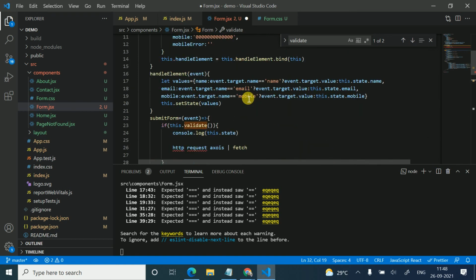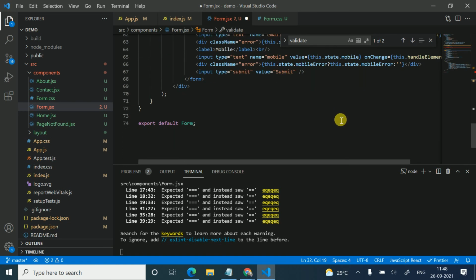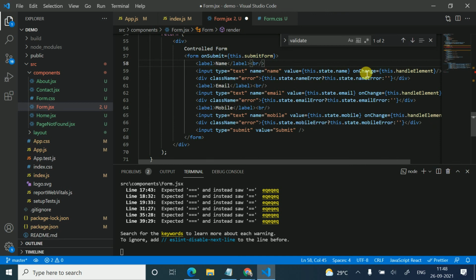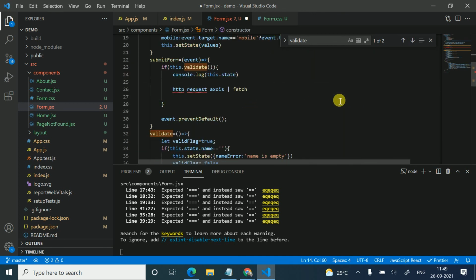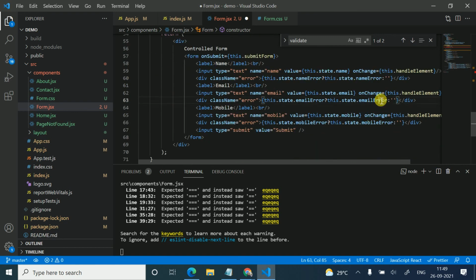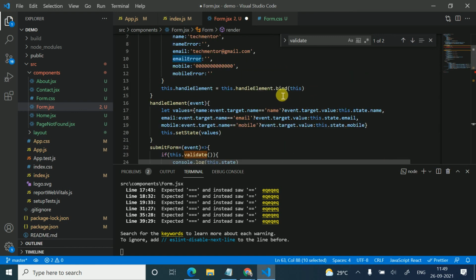Just one thing you need to remember: when you are using onChange, then you need to use this bind, otherwise you need to use an arrow function. So I will suggest you no need to bind this way.